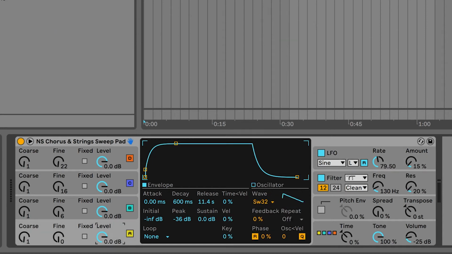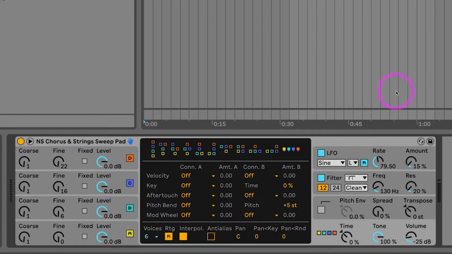The next sound we'll try to build using additive synthesis is a pad. I've loaded a sound here, and I'll play it first so you can hear what it sounds like, and then we'll try to build it from the ground up. So let's break down this patch a little bit.